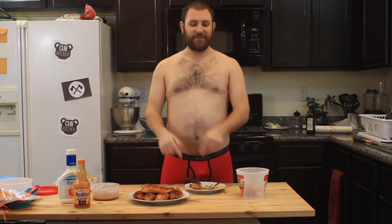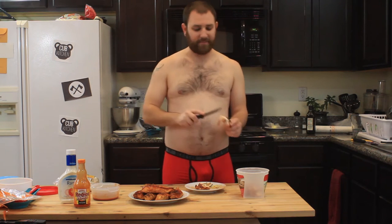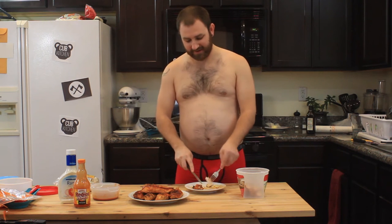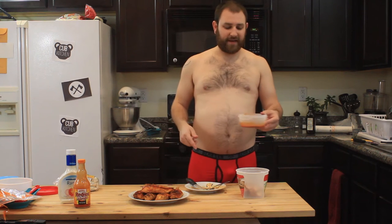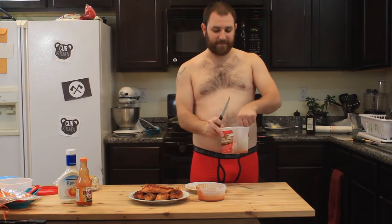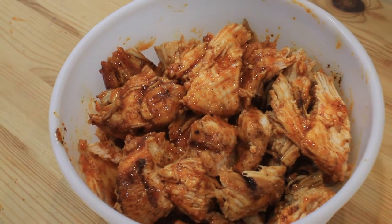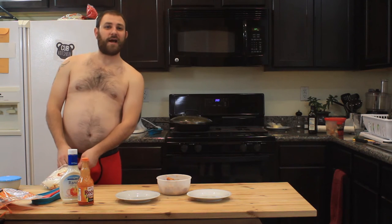First thing you've got to do is cut up your chicken. Take your chicken breasts and cut them into small bite-size pieces — similar to how I'd cut them while eating. Put them in a container, then take your remaining glaze from your Buffalo Chicken and pour it over them. Mix it up so they get all covered in the sauce. Now that your chicken is cut up with more marinade mixed in, we can start assembling our taco.